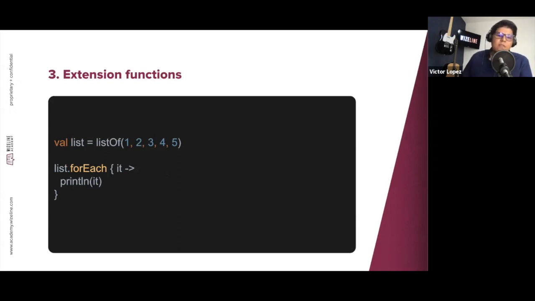This is another of the most used Kotlin extensions because it's basically a for, but in a lambda way. So in this case, if you want to use this Kotlin extension, we only need to call the variable, in this case list. Then we call the Kotlin extension called forEach, and in the lambda, we will have the iteration of this list. So the first iteration is 1, the second 2, and so on to the end. Right, so this will print every value of this array, and we don't need to create a for loop.